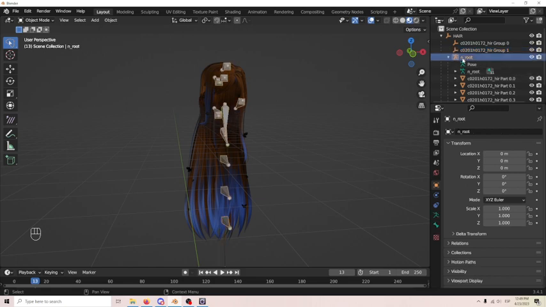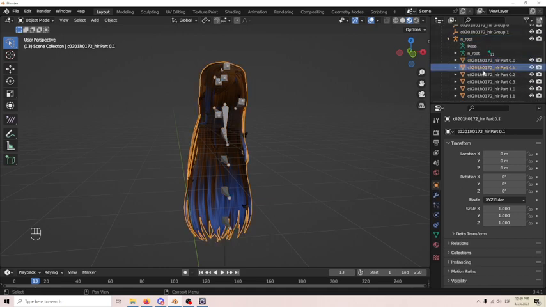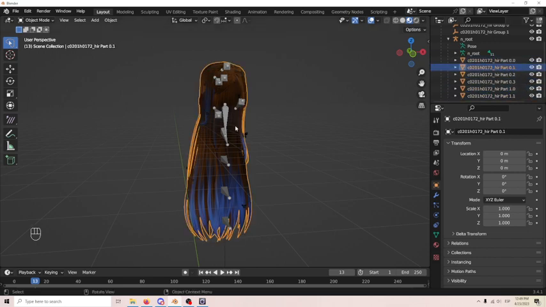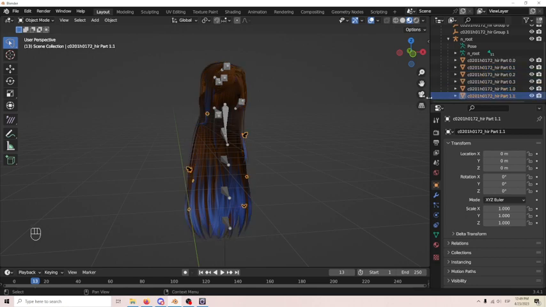But the things that you want are always going to be under the root, which is basically your skeleton. So everything that is connected to your skeleton is going to be there, and they are these meshes over here. You can see that when I select one, it lights up in yellow, telling me exactly what mesh it is.